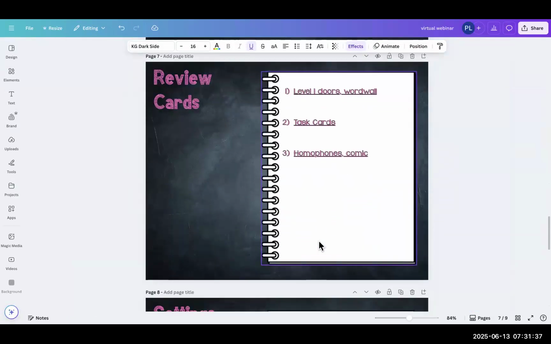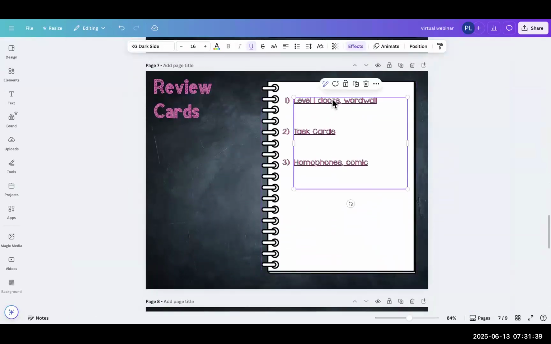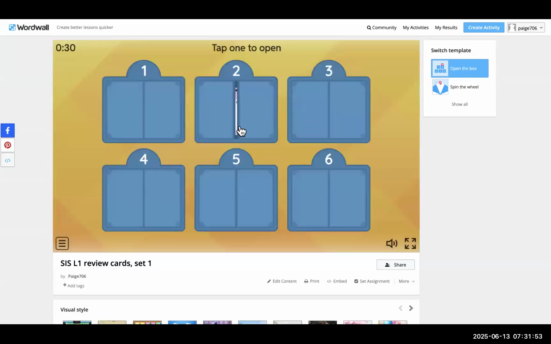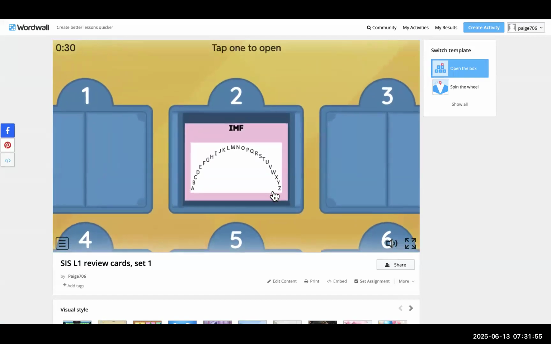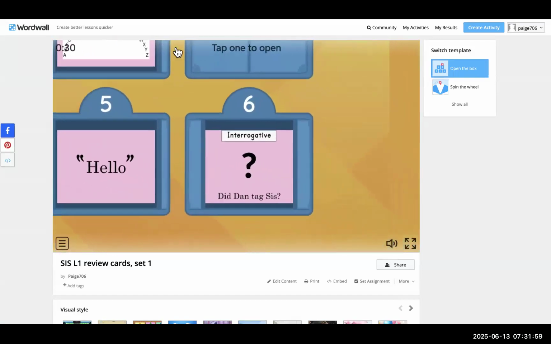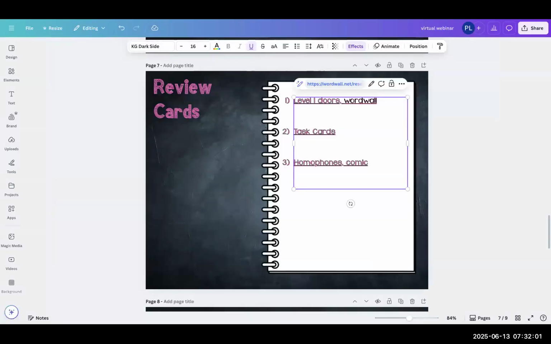And then the last thing is just some review cards. One of my students' favorite things to do for the review cards, this takes a lot of time, to be honest with you, but my student Jonathan loved this, with the little doors, and they would open. This is obviously level 1, but he loved doing that. And you can use it for any level, with different cards. And then little task cards.